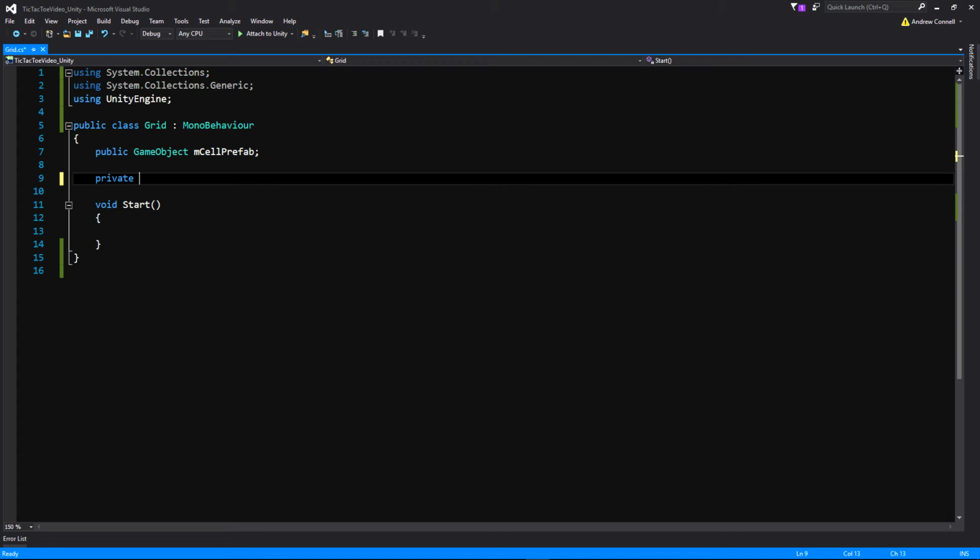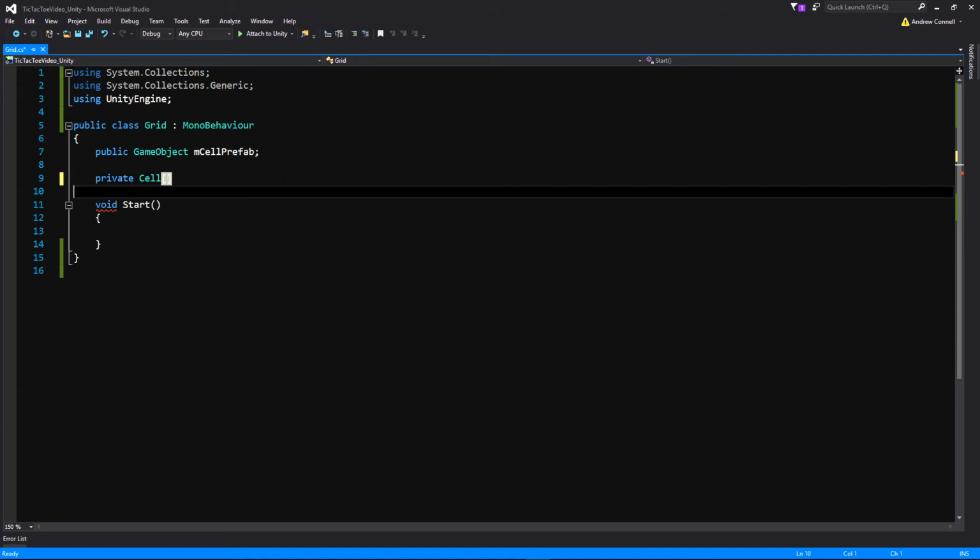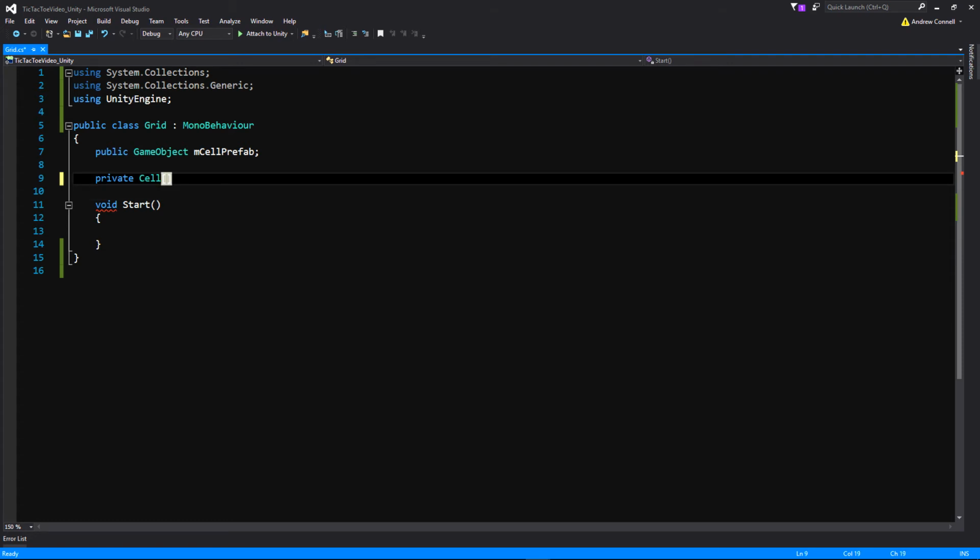So we're going to be creating an array of cells. And we just made that cell script so we could use the word cell. And we just made that class, just like that. And we're going to make this an array, so we're going to put brackets right behind this. And what an array is, it's a collection. And since we're going to be creating 9 of these cells for our Tic Tac Toe board, we're going to want one place to store each of those cells. So we can have a reference to all of them. And when we need to reset them or anything like that, we can easily go through all of them and clear them all out.